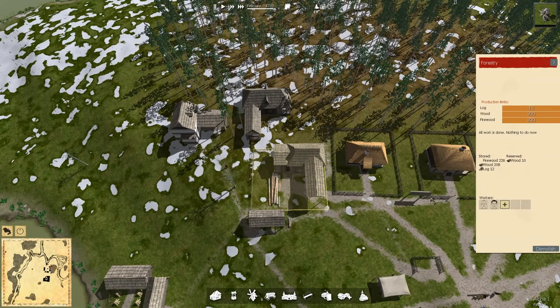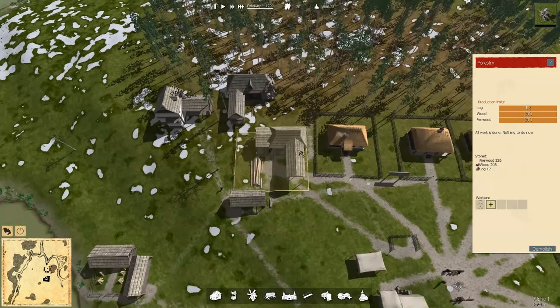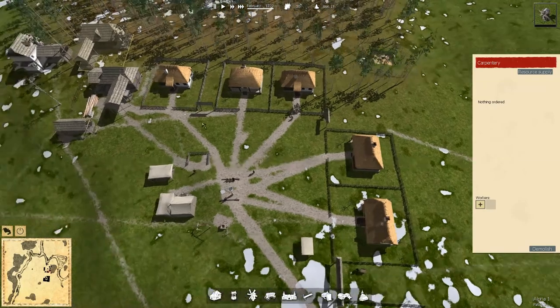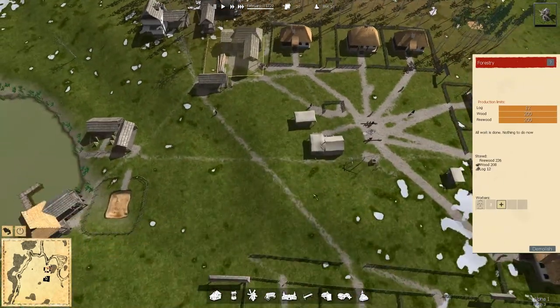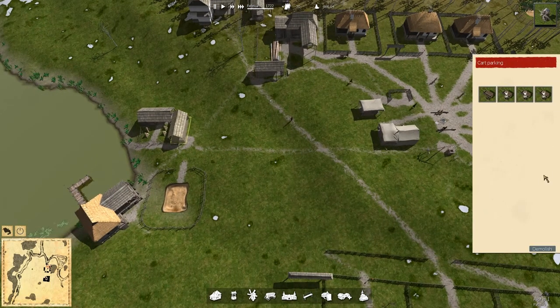He's still working. Logs, we got 12 logs in. In fact, we're done here. We can take one guy out of here. Let's let the other guy maintain because there's not much more wood going in. The carpentry, let's give him something to do. And he's going to pull, I'll put you back in there, because he is going to pull all kinds of lumber out of there. Let's fill these guys up.